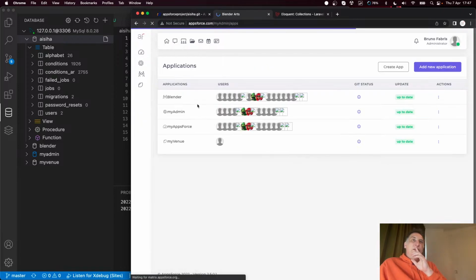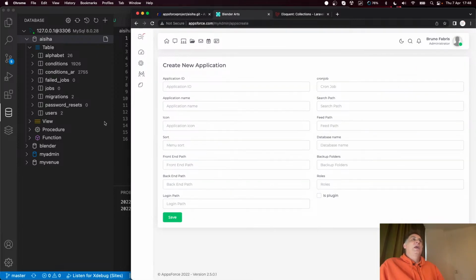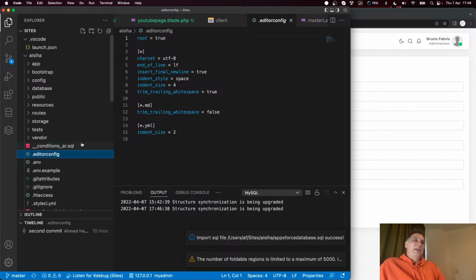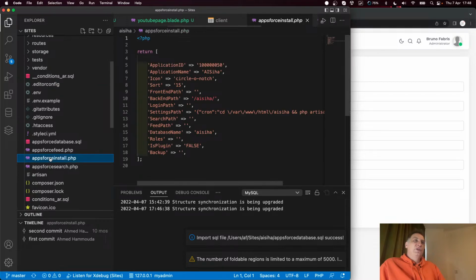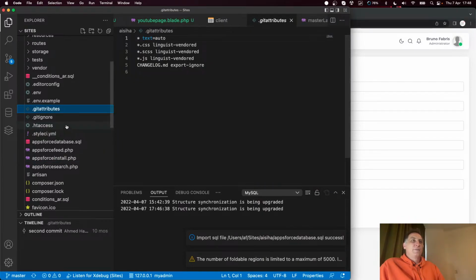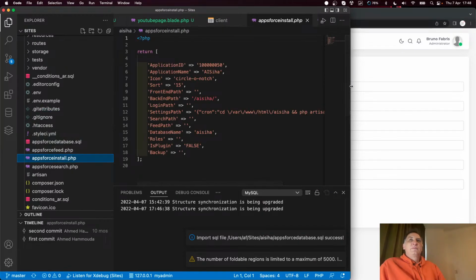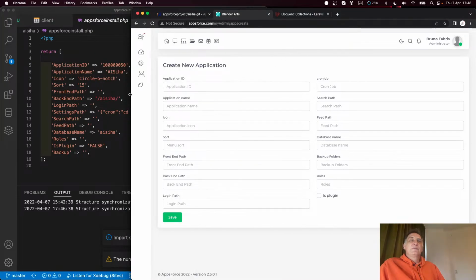In the list of apps, you might have these 4, you might have more, but I actually need to have a new application. So I need to create application, and there is a file that we supply with every application, including this one. It's called the AppSource install file. This gives you all the information that you need to put here in order to create this application. So let me do it like that so I can see both of these at the same time.